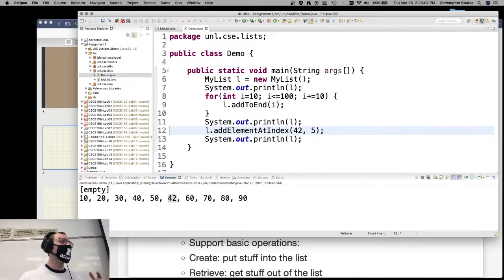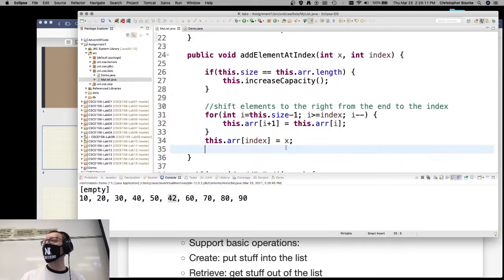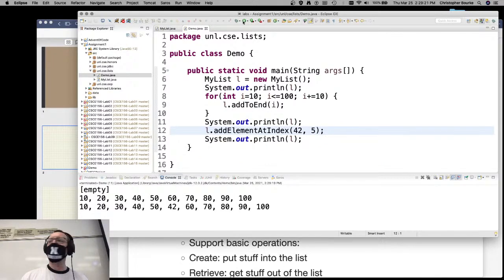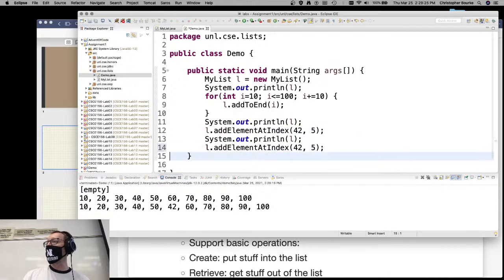It didn't fall off because we increased the capacity. But what didn't we do? This dot size plus plus. There we go. And now it works. Right? All right, well, add element at 42. Let's go ahead and add element 43 and 44.